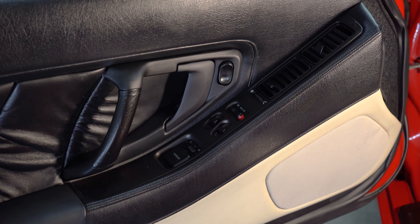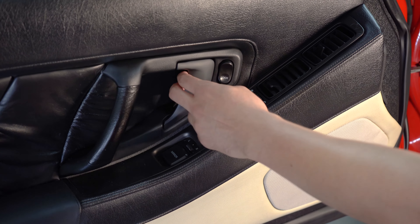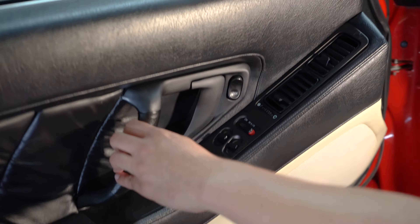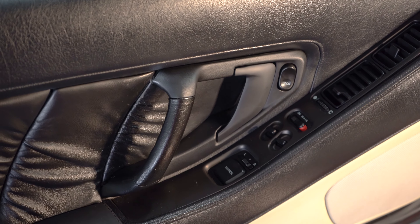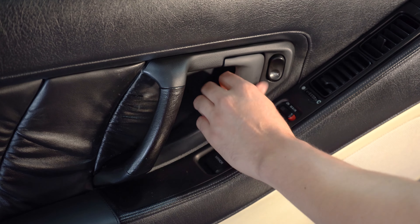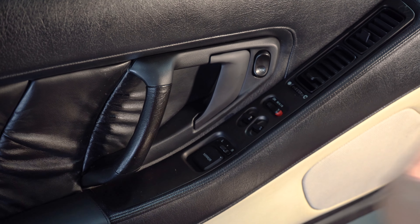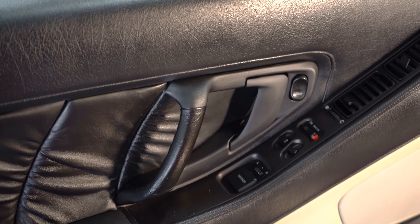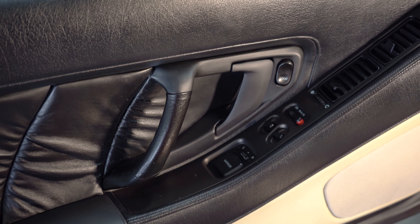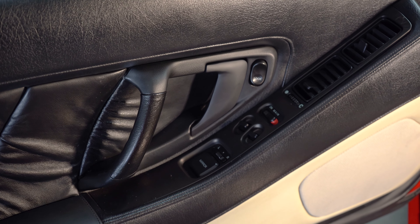It is installed and I like it. At first the door handle was getting caught on something, and I found out the door card wasn't installed correctly — but now we're good. Let's give it a try. That feels good. What I wanted the door handles for is exactly what I was hoping for — a strong, confident pull on it. It actually feels really good. That feels really strong. You can't beat that, guys. It looks great, feels great, and it is a great aftermarket option for a door handle in case something happens to yours, or if you just want a more confident feel.